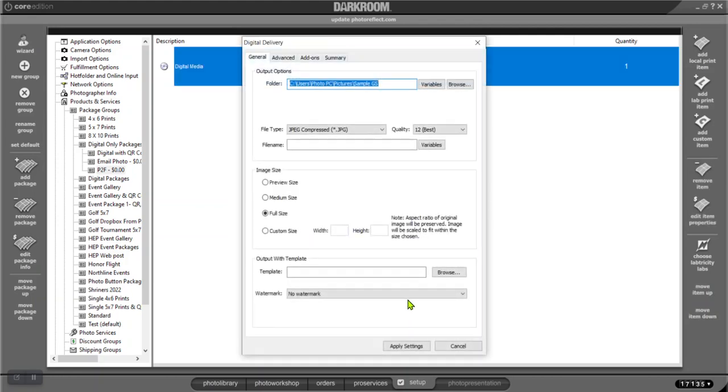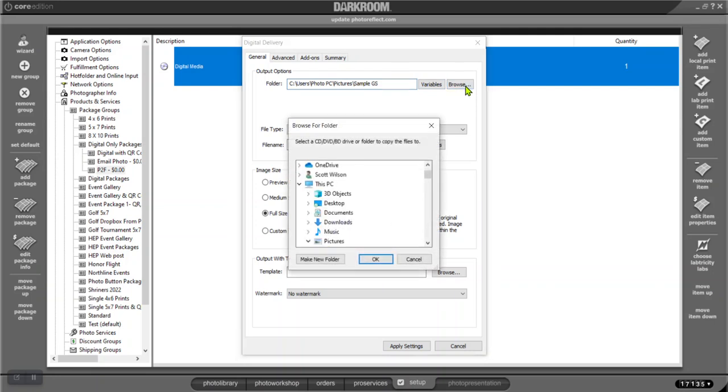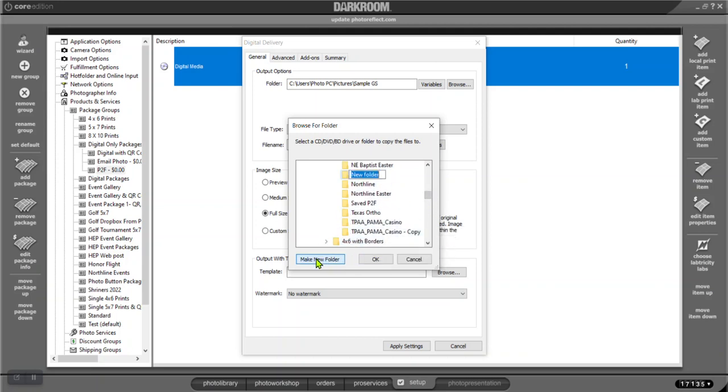I'm going to go ahead and hit OK. Like I said, it's going to put it wherever you tell it to put it. I'm going to go ahead and put it in my print to file folder. And I'm going to put it in the 4x6. And let's see if there's one in there. I'll make one that says test so we know where it's at.